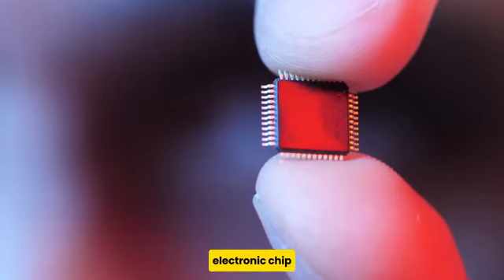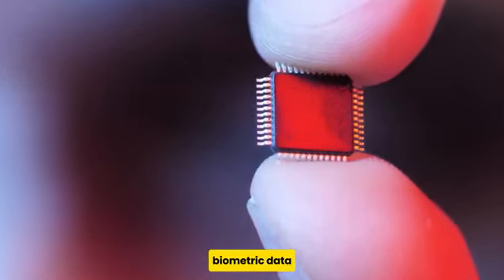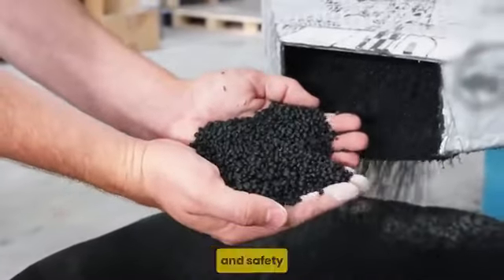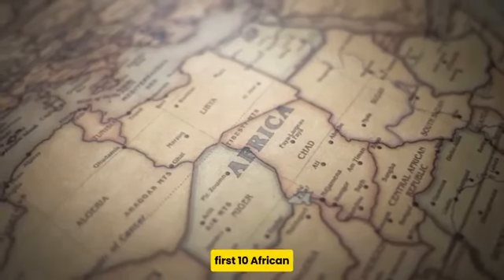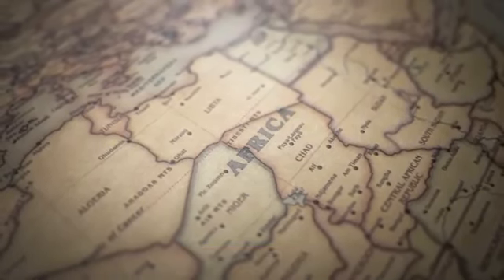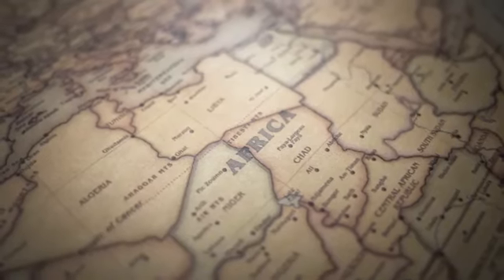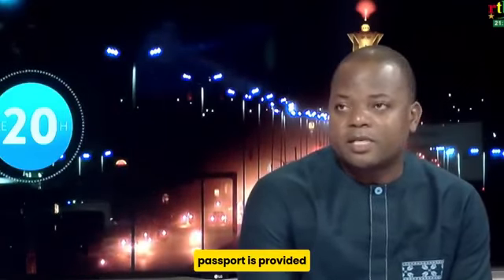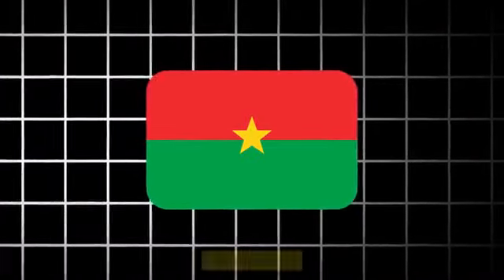Equipped with an electronic chip for the collection and storage of biometric data, this passport is made of polycarbonate, a material renowned for its durability and safety. According to Mohamedou Sana, Minister of Security, this technological innovation places Burkina Faso at the top of West Africa and among the first 10 African countries to adopt this cutting-edge technology. The Director General of the National Identification Office, ONI Parfait-Lauré, stressed that the design of the e-passport is provided by the Chinese company Emtek as part of a public-private partnership with the Burkina Faso state.